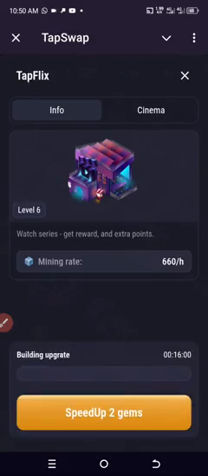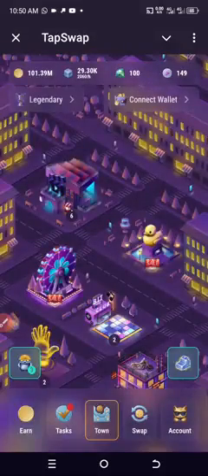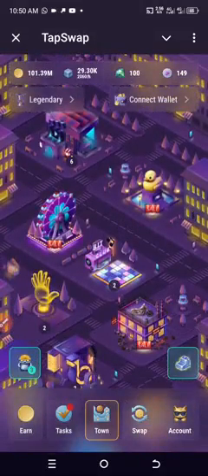And then, if I want to speed up the upgrade, I will use 2 gems to speed it up. But I'm not in a hurry, so I'll allow it to take its time, the 16 minutes. Nothing spoiled. I'll go back, wait for it to completely finish, and then I'll come back to it later.